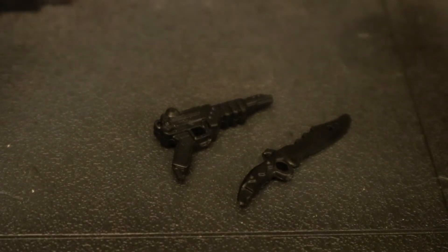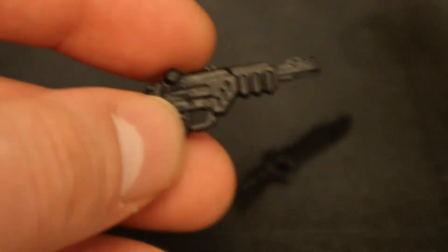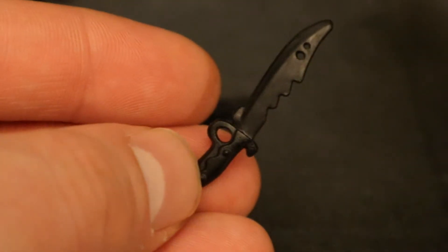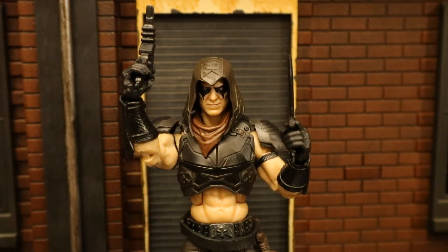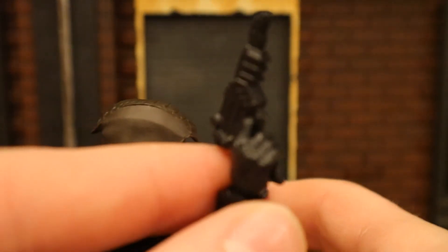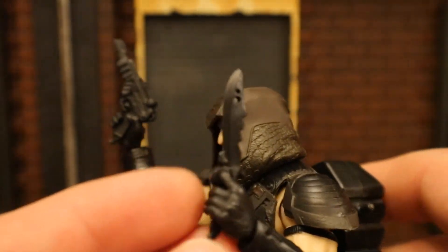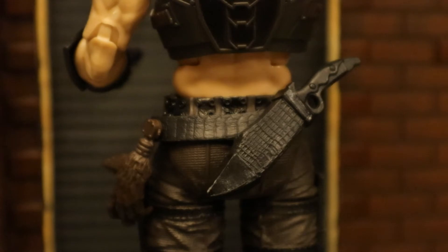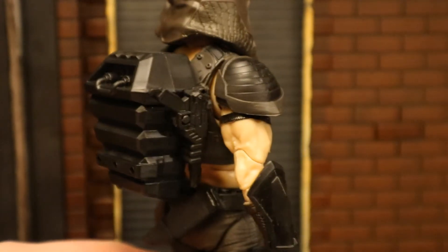Now let's look at his other weapons — he has both a pistol and a knife, both completely black. They suffer from the same problem some other G.I. Joe guns have: all one solid color, losing some of the detail. The knife has a couple of holes at the top that can probably hang off the pegs on his backpack. Here he is holding both his pistol and knife — the finger goes into the trigger very nicely on the pistol, and on the knife his finger also fits into the hole giving a little more support. You can put the knife into the sheath on the back of his belt, and you can also hang his weapons onto his backpack.